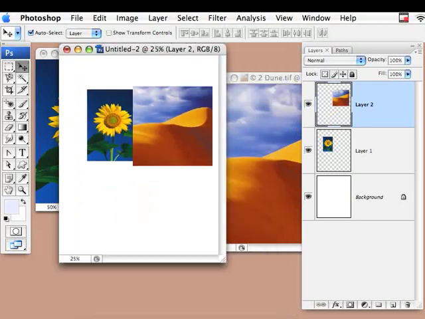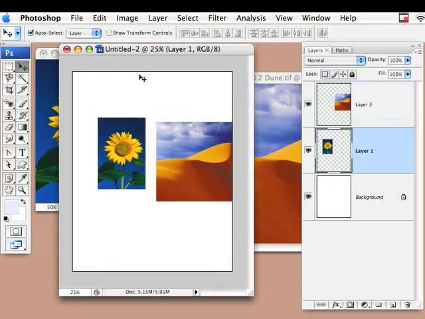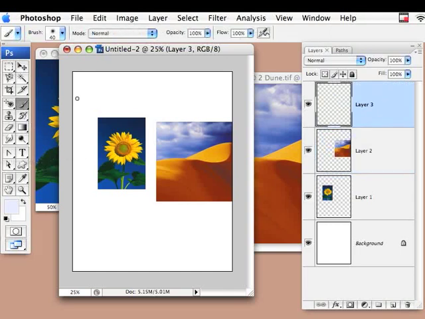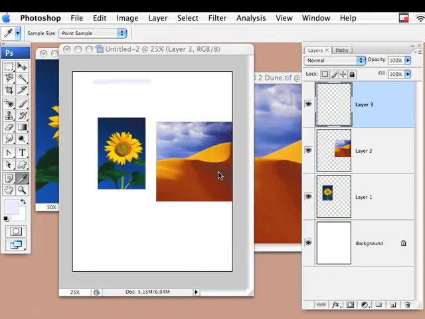Alright, now in setting up this brochure or flyer or whatever you want to call it, I know that I want a couple of things. I know that in the top part I want some text, so I'm going to actually create a new layer with nothing on it, and use the brush tool just to say what I want. So I want, whoa, that's a lousy color. Let's change the color of that. Down here you have some color options. I'm just going to click it, move it to black, press OK.